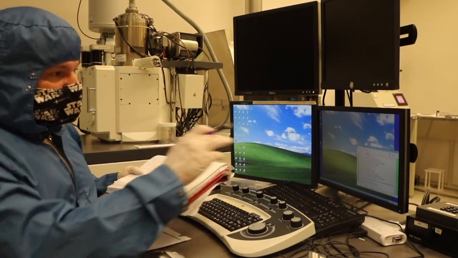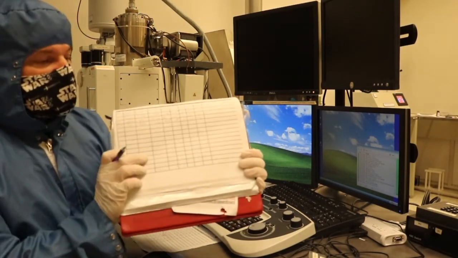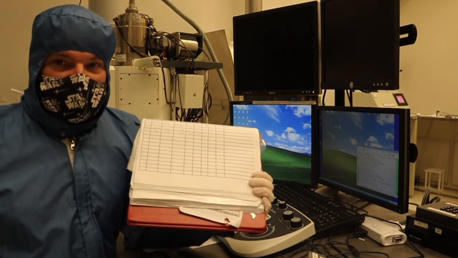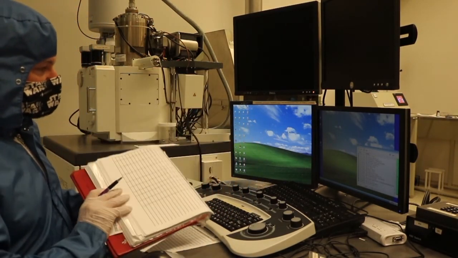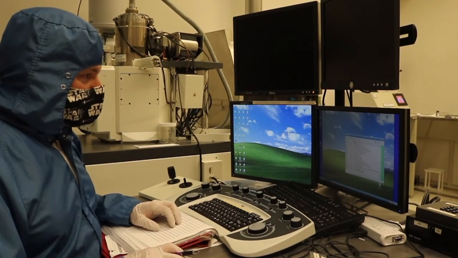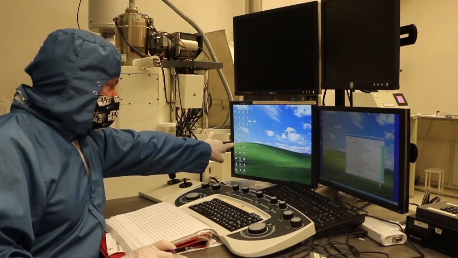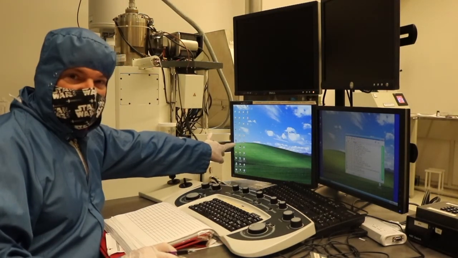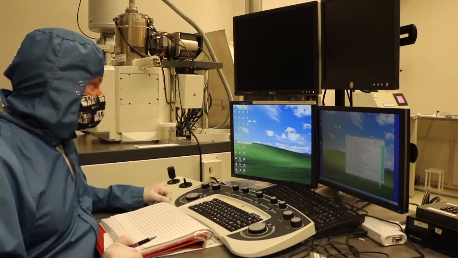Once you've carded into the microscope, you can proceed to get the logbook, which may be found on the PC directly behind you. And you'll see that the system is running Windows XP. There is a server window that may be available. And then on the desktop, you will see a Smart SEM login just down here. You can double click on that.